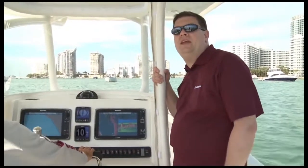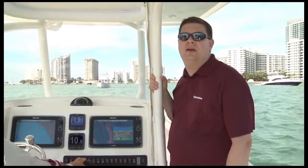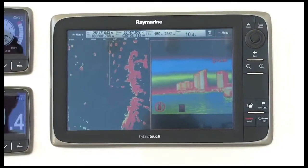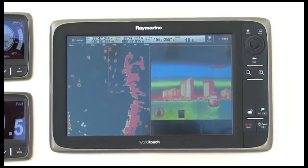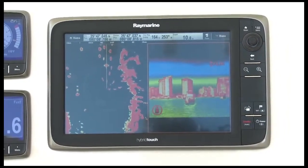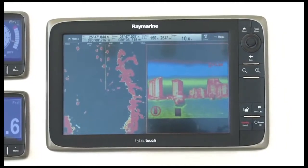Raymarine radar does a phenomenal job of allowing you to navigate in darkness, fog, or bad weather, but if you want to take your situational awareness to a whole new level, consider a Raymarine T-Series thermal imager with FLIR night vision technology. We're running a T-450 thermal imager on this boat alongside my HD color radar — you can split the screen and use thermal and radar side-by-side. As we proceed through this anchorage, you can see the radar and thermal imager both picking up each and every one of those targets. Many people refer to thermal imaging as night vision, but it works just as well during the day. In cases of bright sunlight and direct solar glare, your thermal camera allows you to see everything on the water in front of you — boats, traffic, buoys, channel markers, even people in the water. It's amazing technology, and it's all here on Raymarine E-Series.